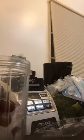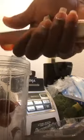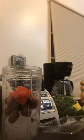Anyway, we got bananas in there, we got strawberries that we're gonna do. Do about 4 strawberries. I guess y'all can see that. Strawberries. And then I'm gonna do carrots.